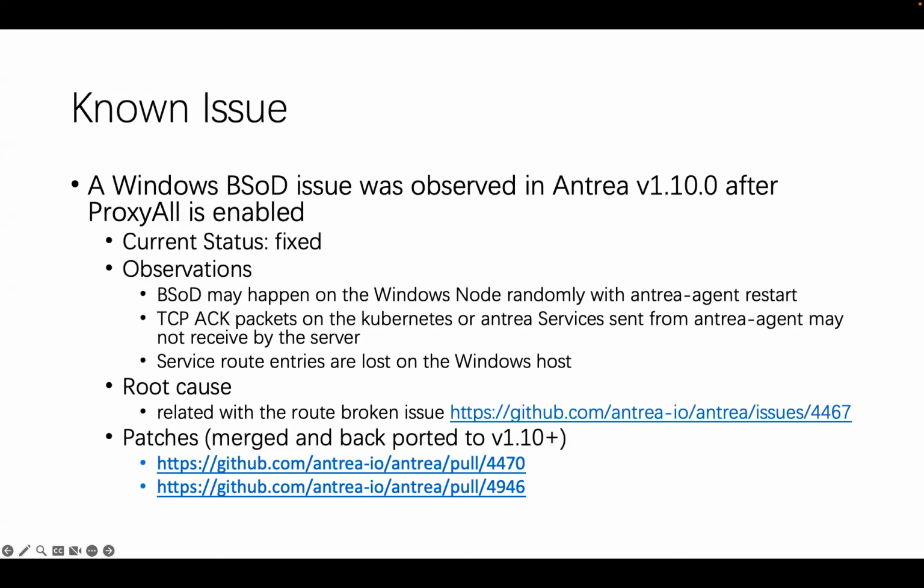And another potential issue is that previously we thought that the OpenFlow flows will be kept on Antrea agent start, but it seems that they will be removed. So if some traffic needs the flows installed by Antrea proxy, we need to ensure all of them must run after Antrea proxy. That applies to Linux as well.